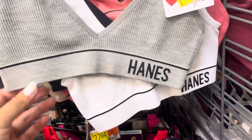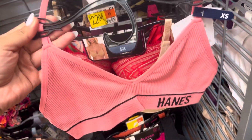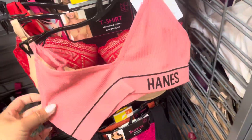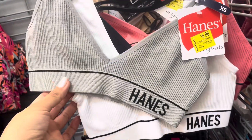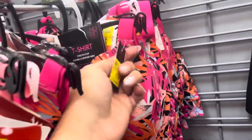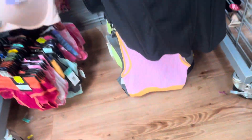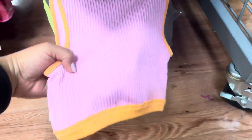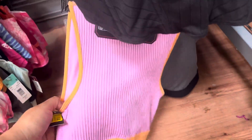These are on clearance for $1. I did scan them and they are scanning to $1. They do have different colors — this one, white, gray, black — so those are all $1. And they have a bunch of these right here going to be $3. I'm going to watch these, hopefully they will go down to $1. They have so many of them, and then this one is $1 as well and it is not marked, so I will scan it.